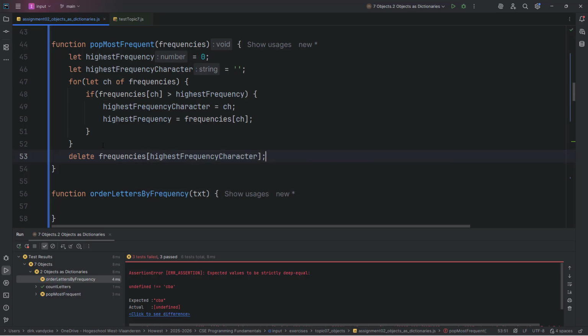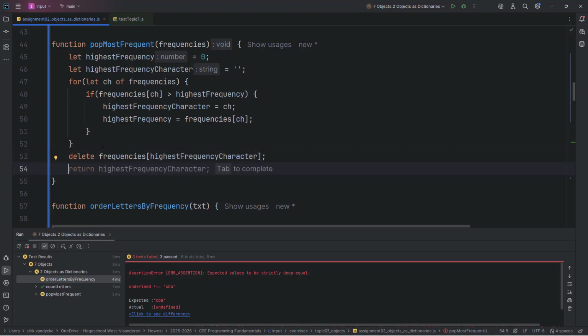Okay, so I will delete this one, and of course when I delete the key, the value is gone too, and then it will return the highest frequency character. Okay, so before I return it, I have to delete it, but I kept track of it in this variable, so it's not really gone.